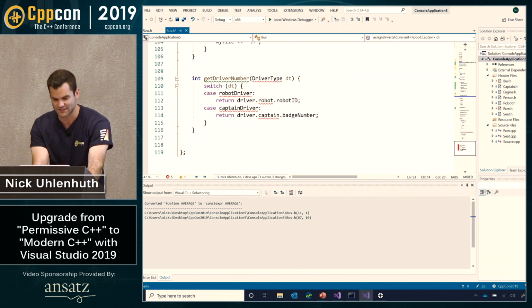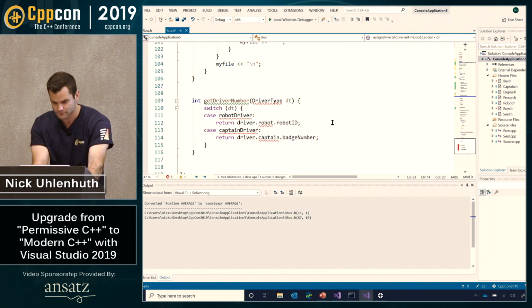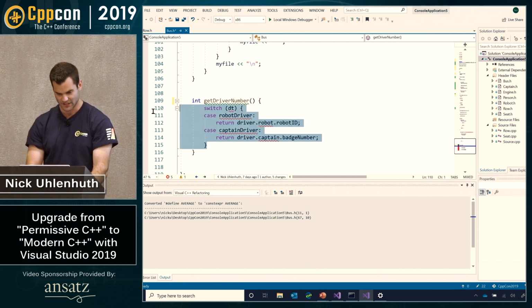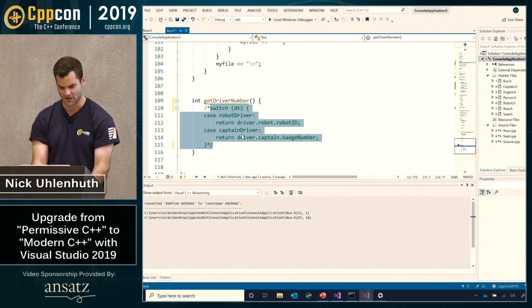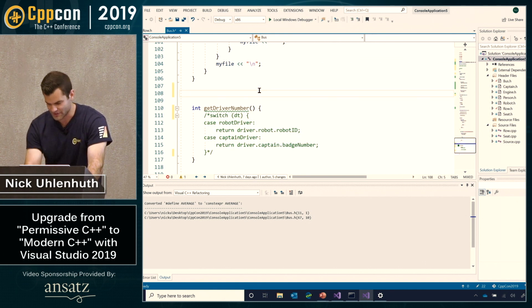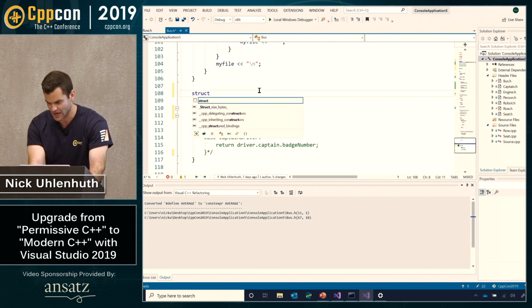And now we can go back to what we were focusing on before. So I got rid of the enum. We're no longer going to need to switch on that. And I'm also going to get rid of all this logic. I can actually use Control-Shift-/, and that's like toggle block comment. And what I'm going to do is create this little helper struct here for the operator for me.